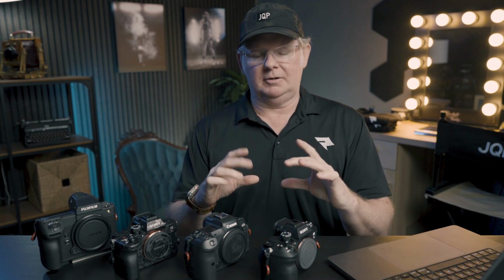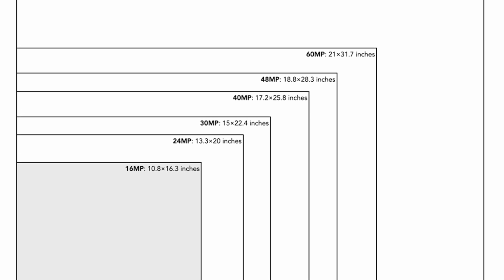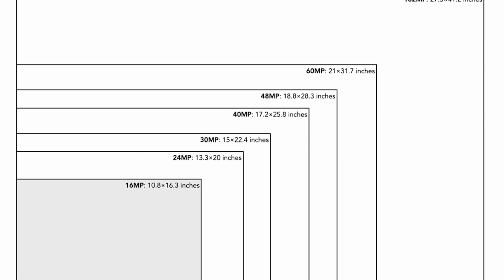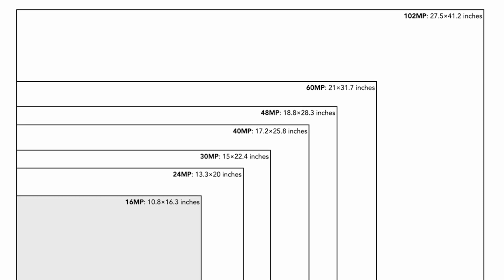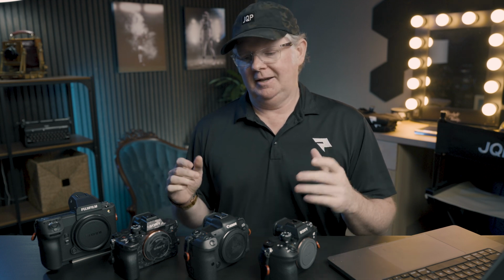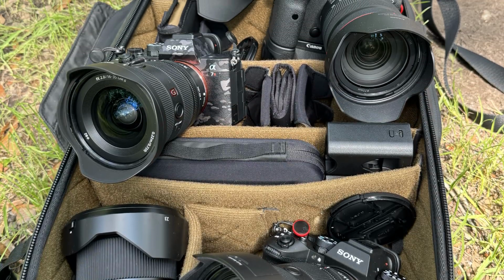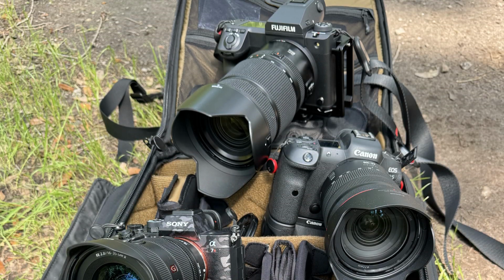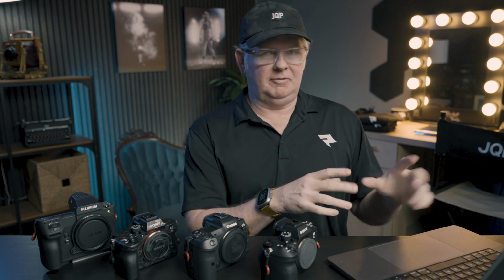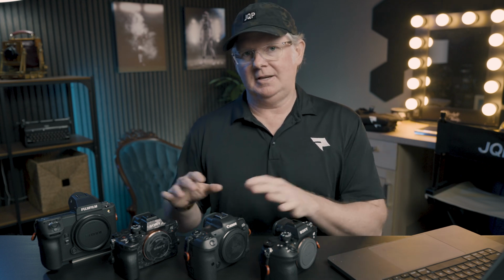And I know we can all go online and look at the graphs or the visual representation of megapixels, like the 60 and 45, where they draw different rectangles together and stack them. But what I want to do is get a more visual representation by taking all 4 of these cameras, as ridiculous as it sounds, on location and taking the same picture, and then bringing them into Photoshop, stacking them on top of each other, and actually seeing how it correlates on the basis of these different size sensors.